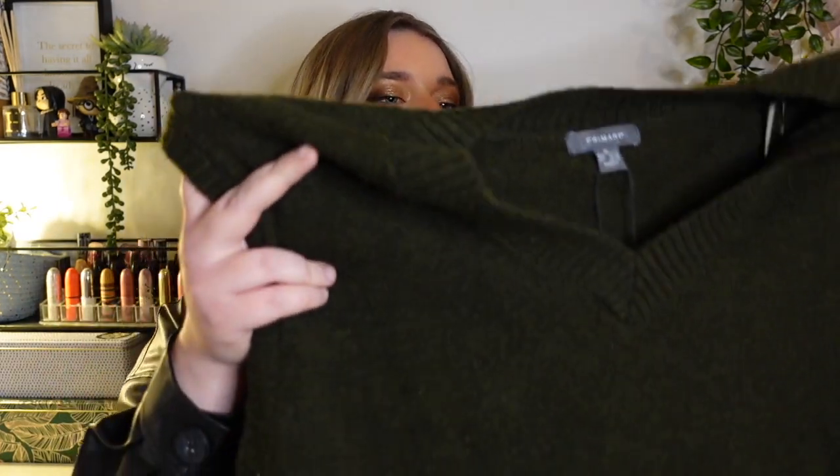One of the last things for fashion — these are just some of the bits that really stood out to me. One of the last things that I absolutely love, which I picked up and found so cheap in Primark compared to everywhere else, were these sweater vests. I went for a green one because I saw the black and didn't pick it up, and then afterwards they went crazy and sold out everywhere so I never managed to find the black. I did manage to get green — it's like a khaki green, very Slytherin-esque. I got a ton of wear out of this — wore it all the time. This was like £10, really cheap compared to a lot of other places, and I thought it was worth mentioning.